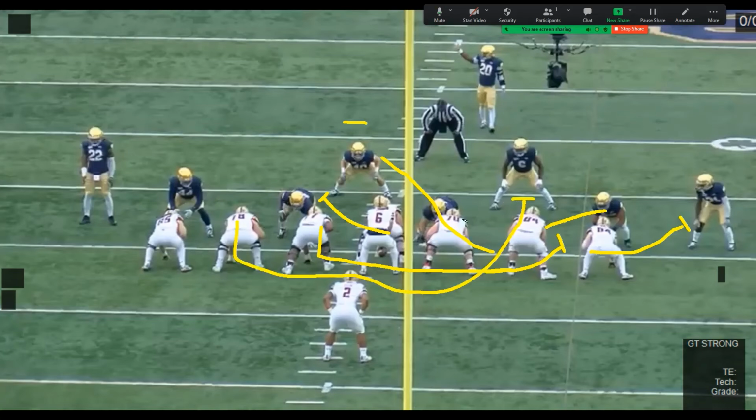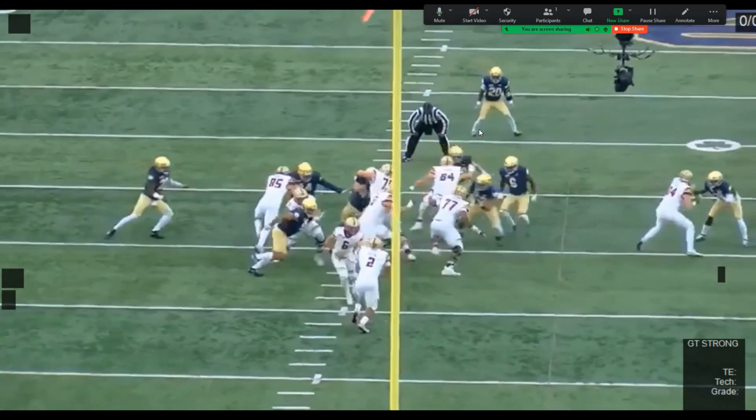All right, good leverage, really good play to run. You got to trust your tight end to be able to keep this thing sealed, keep this guy sealed outside. You got to hope that this defensive end falls for the little jab step and doesn't just immediately attach himself to the tackle. All right, and then the only guy left, right, is the gap, seal, hinge, whatever you want to call it, backside tight end.